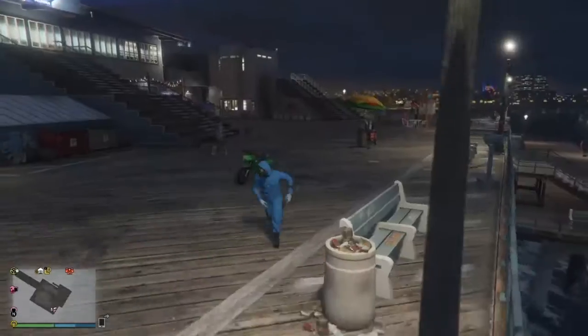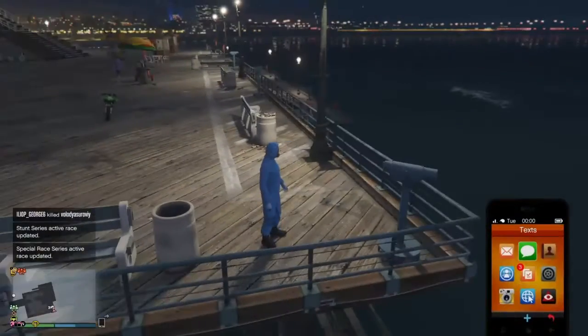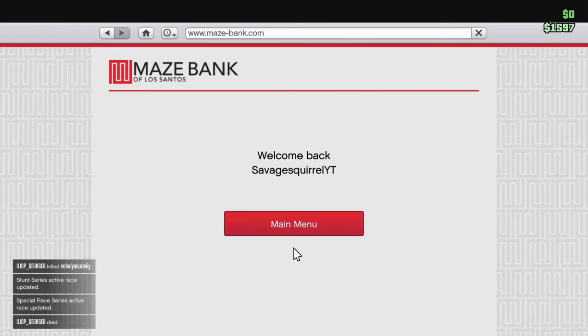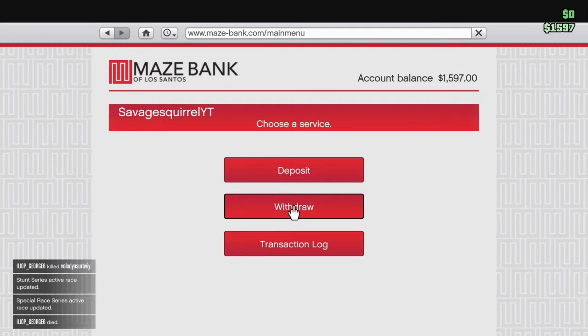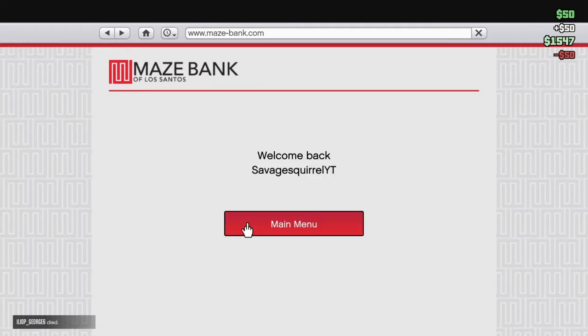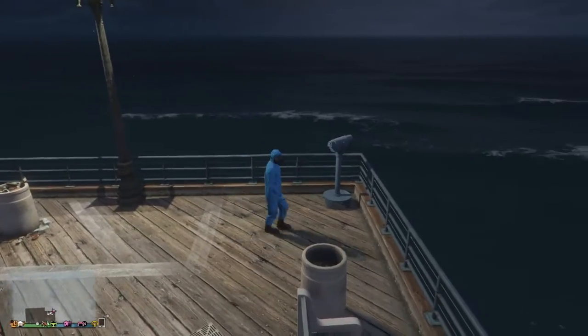Okay, so we're now at the pier. What do you guys want to do? You want to go over to the telescope and quickly just withdraw about $50. Go up here, withdraw 50. Yes, I do. So now what you want to do, guys, is just walk past it like that.